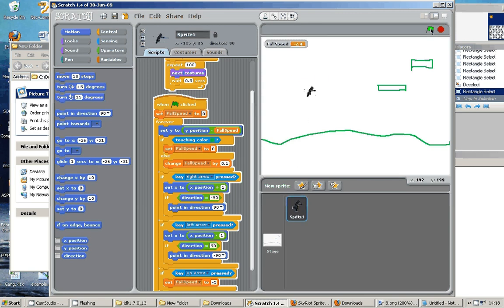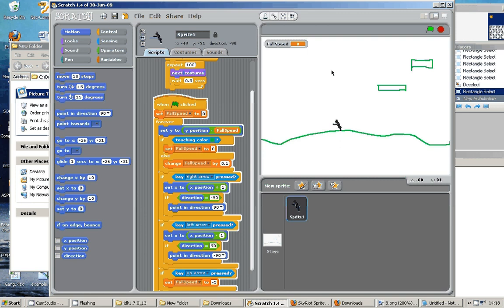Now, you could also implement velocity to the right and the left. So we could have, instead of setting your x position by +1 and x position by -1, we could change the velocity x, which is left and right, as we saw with the spaceship example. So I'll leave you guys to do that. If you manage to do that, then post it to me and I'll put it up on Blackboard. Now, one of the things to do with the assignment is you might not be able to upload an SB file onto Blackboard. So if you can't do that, then just email it to me.